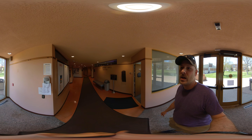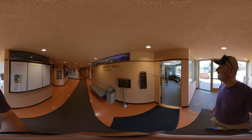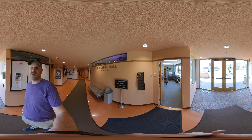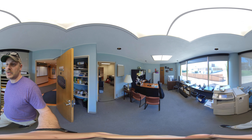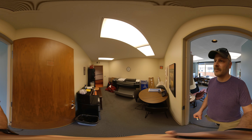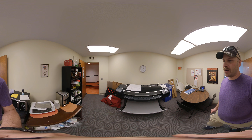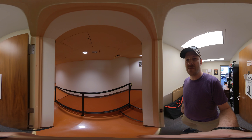This is our entrance to Grant Hall. When we walk into the building, we're actually on the third floor. Over here is our admin's office, who helps all of our students with various things, including rental of music equipment, distribution of scripts, and other items such as that. Walking through here is just our print room, where we have our large format printer, as well as coffee and whatnot for staff and faculty.